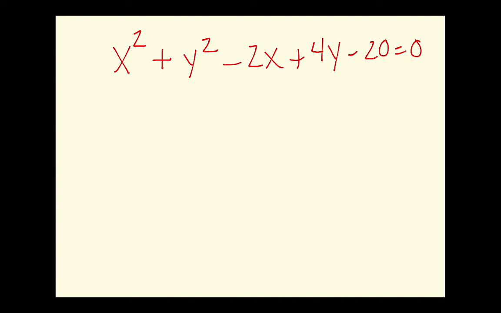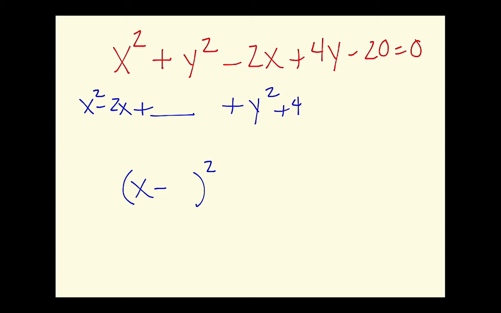So what I've done is I've put that over on this page so I can show you more clearly what I'm doing. To turn something into x minus something squared, the strategy is to complete the square. So what I'm going to do is put all the x's together, like x squared and then minus my 2x, and then I'm going to leave a blank because I need to complete the square by putting a number in there so I'll be able to factor this. Then I'll do the same thing with the y's, plus y squared plus 4y, and I'll leave a blank. But I'm going to go ahead and add the 20 to the other side, so all the numbers without variables are on the right side of the equation, just like the radius always is.